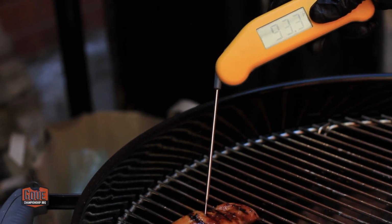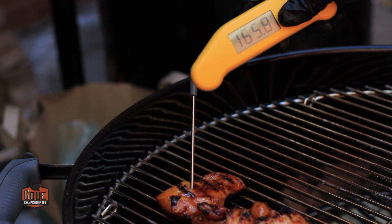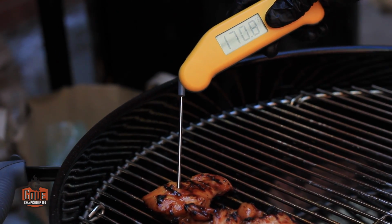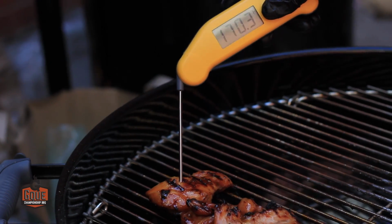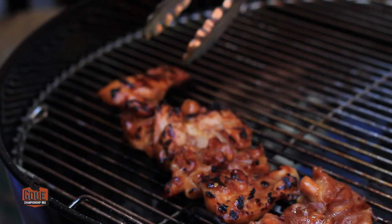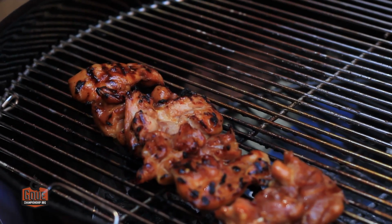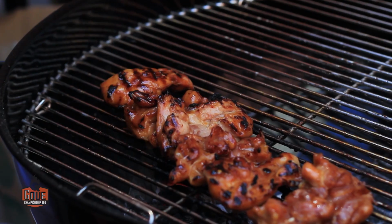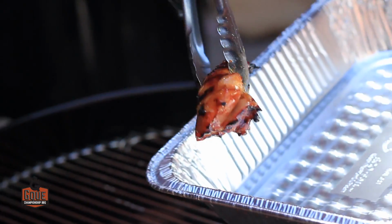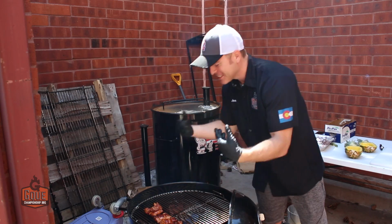So since this guy has the perfect color on it, I'm going to go ahead and take its temp. I think it's going to be pretty close to about 165 once we get into the middle. There we go. We're actually at 172 is where we topped out right there. So this is exactly what we're going for. We hit 165. We didn't go too high. I don't want to get them up past 185 because then they'll start drying out. So this one topped out at 172. We got good color on both sides. So I'm going to go ahead and remove this one from the grill. I'm going to continue that process for the remaining 5 thighs.